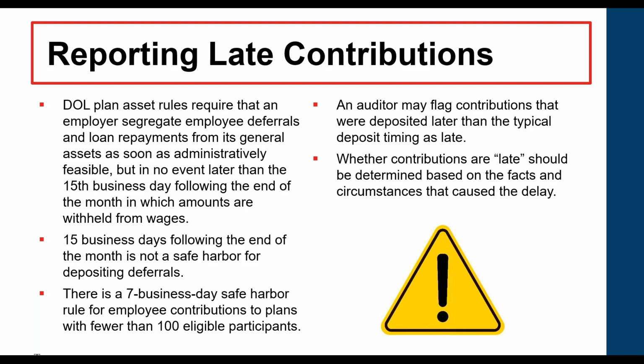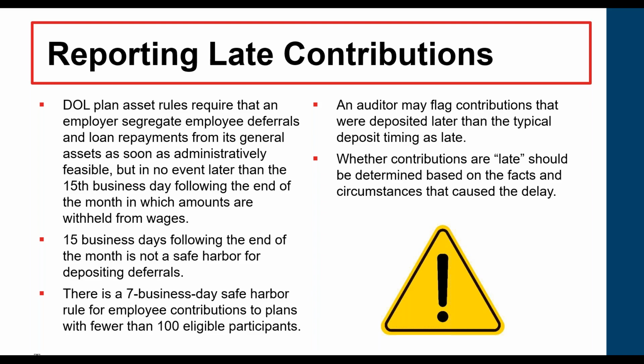So payroll's run, you get your money, but the company is now just holding this $100 that isn't theirs, that's yours, that should have gone into the plan. And so the DOL plan asset rule requires that the employer segregate the money as soon as administratively possible, but in no event later than 15 business days following the end of the month at which the amounts are withheld.